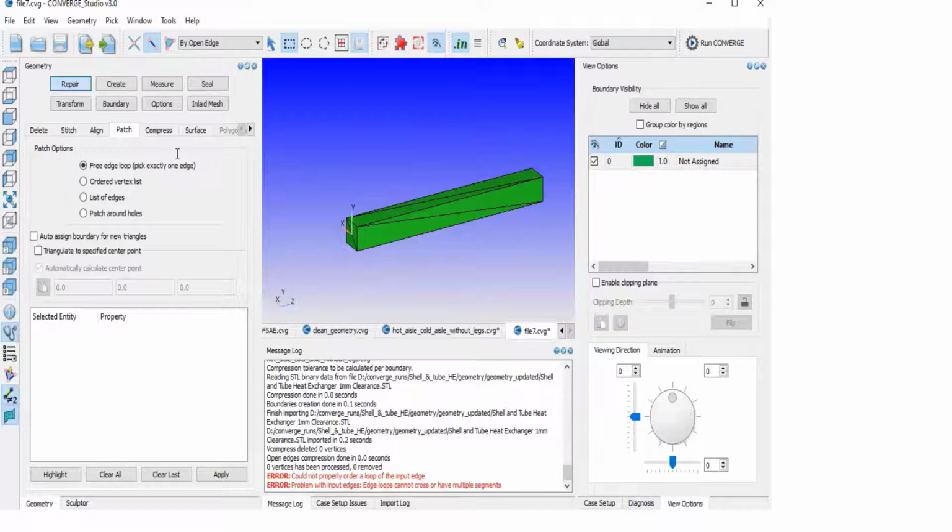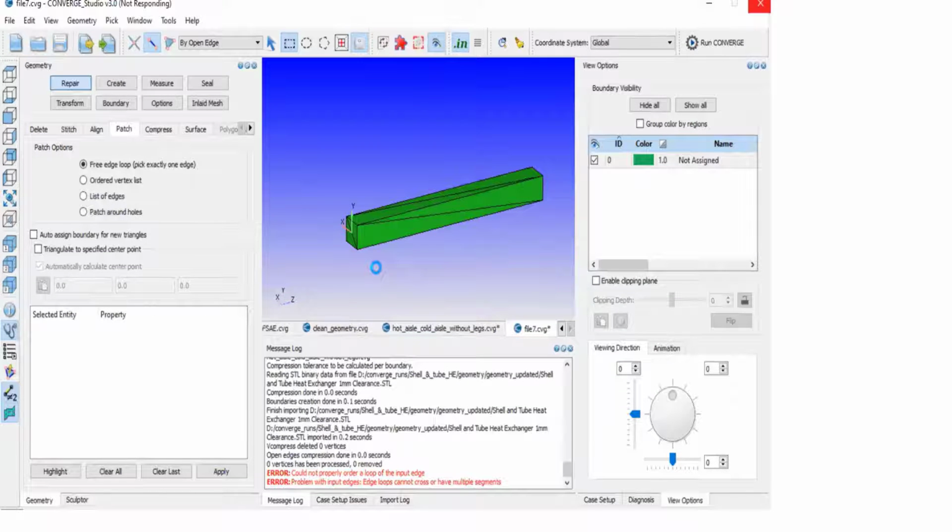Before case setup in Converge, I have to flag the boundaries so that I can provide the boundary conditions, because the software should know what is inlet, what is outlet, and what are the side boundaries. So I have to flag the boundaries so that Converge can understand this is inlet and this is outlet.